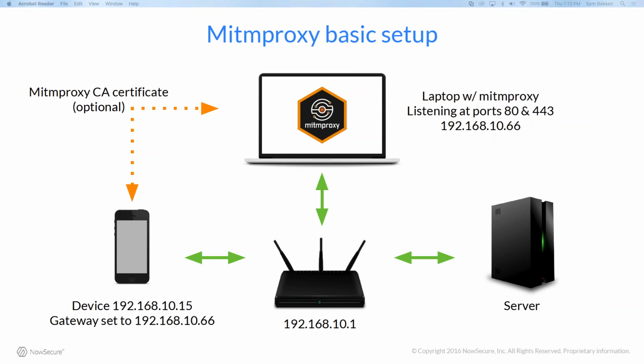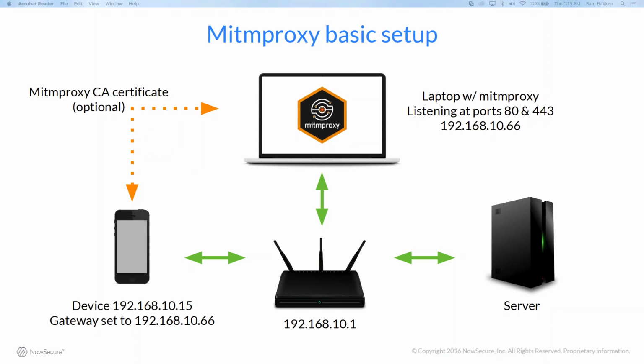So set that up on your laptop and install man-in-the-middle proxy on top of that. Make sure that laptop is attached to the same network as your handset. The handset can be an Android device, can be an iOS device. In the context of this, I'm going to show you Android, just because when I'm testing, that's my handset of choice. All need to be on the same network. Make sure that your network has a live internet connection, because we still want that application reaching out to its servers.